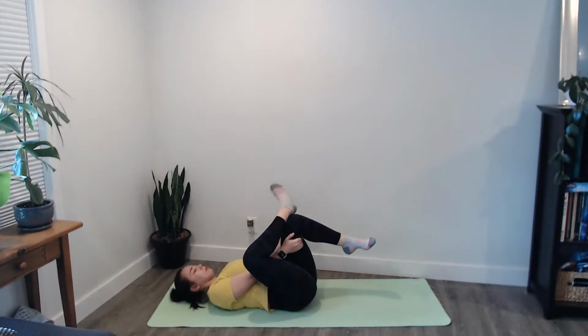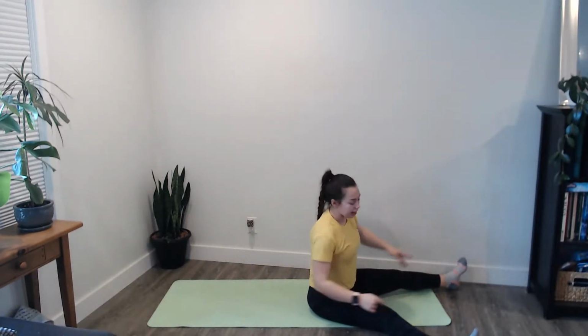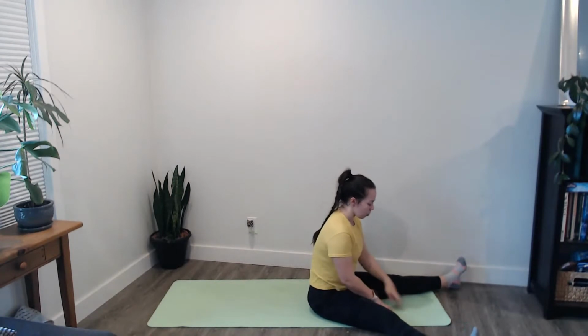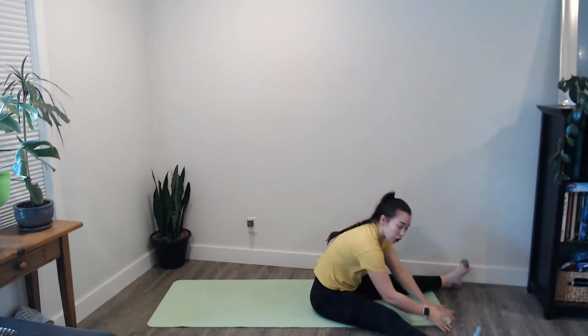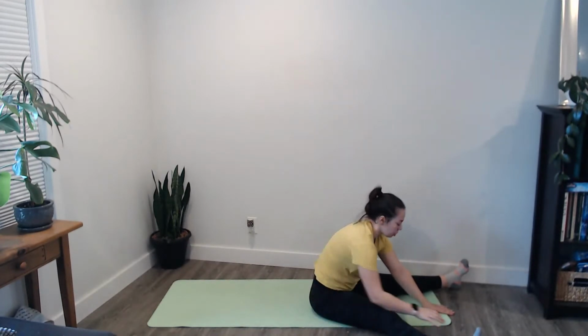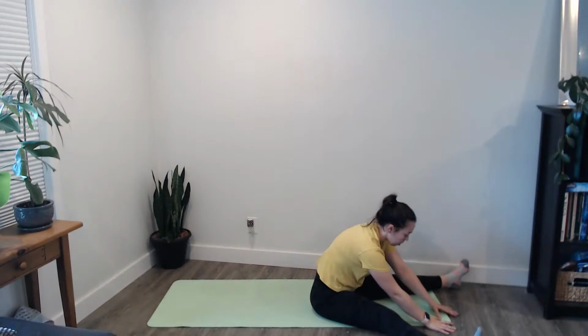The final one that we're going to do is sitting up, stretching out our legs as wide as we need to so that we can sit upright. Okay, toes are going to point up to the ceiling, and then we're going to walk our hands forward, rounding our back. So this one's going to open up the back of the legs as well as give you a nice stretch through the low back. This is another one you hang out here for about 1 minute. So if you do one set of all those stretches, it's going to take you about 5 to 6 minutes.